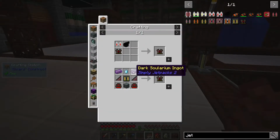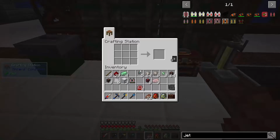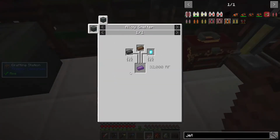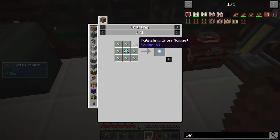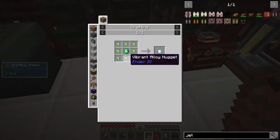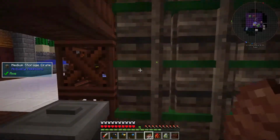We may be able to get that done. I mean, during the break, what I'm going to do, I'm going to craft up some more dark steel. These pulsating crystals, pretty easy make. Not the ender one, the pulsating crystals. They're just diamonds surrounded by pulsating nuggets. And I believe for this one as well, we also need to craft vibrant crystals, which is emerald surrounded by vibrant alloy nuggets. We'll craft those up now.